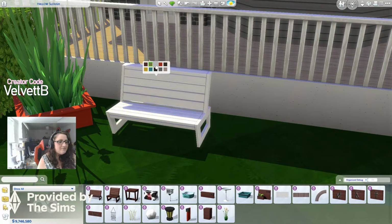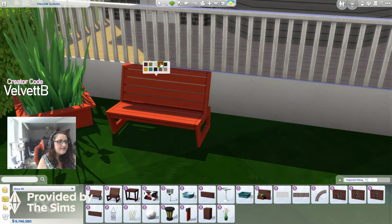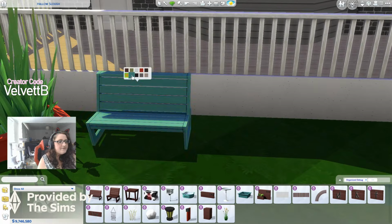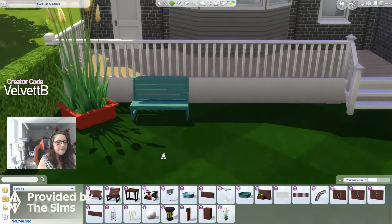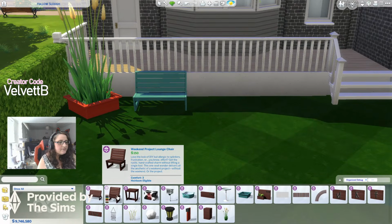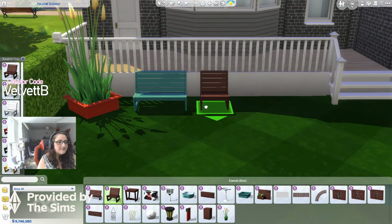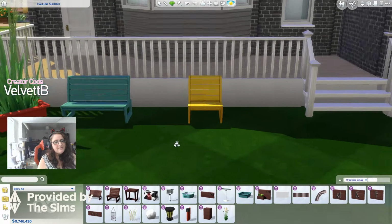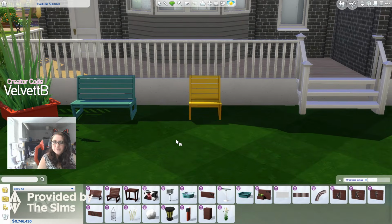And again, we've got some really cool colors with that. Interesting colors. I like the browns that we've got and those tones. Hopefully they work nicely with base game. And then we've got a couple of brights there as well. So teal, yellow, and red are the bright colors. And then there's a smaller second one, just a single seat, and that's the same colors again running through there, which I think is nice. So you can go more subtle, or you can go bright and bold, I think, with these, which is really cool.